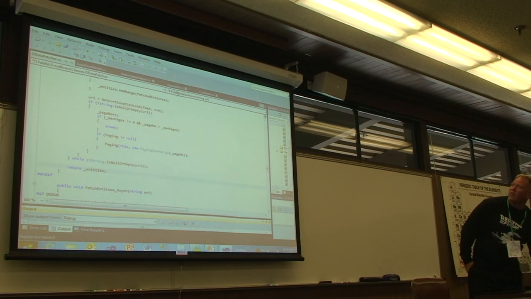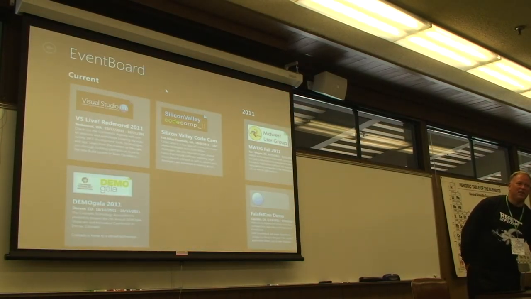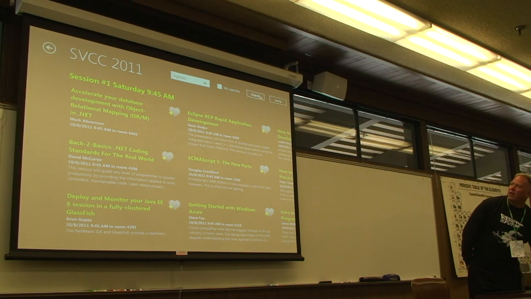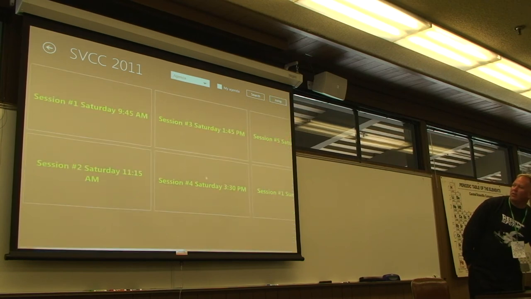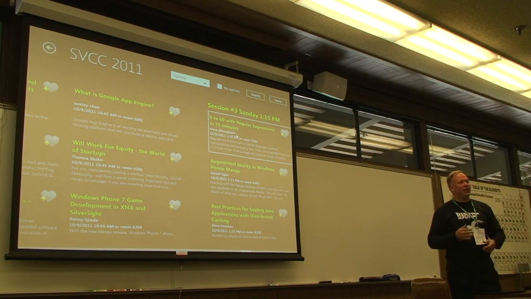I have to say that right now a lot of the things that happen when you're debugging don't happen when you're running your apps. It's a tooling issue. If you look at the jump, now I'm showing by agenda. Zoom out, now I've got all my agenda time slots. I go to Sunday 1:15, zoom in, I'm on Sunday 1:15. So I go between two different views of the data.